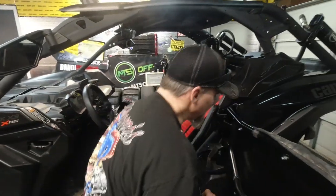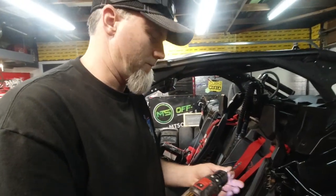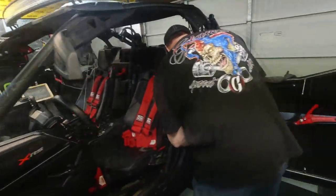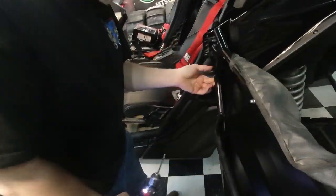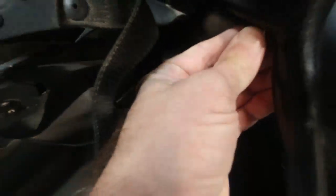That is a quarter inch bit, so we might have to run it through a little bit to be able to get that quarter inch bolt through. Let me grab the bolt and we'll take a look. Here's one of the bolts right here. Let's see what we got. Oh yeah, it's right in there.